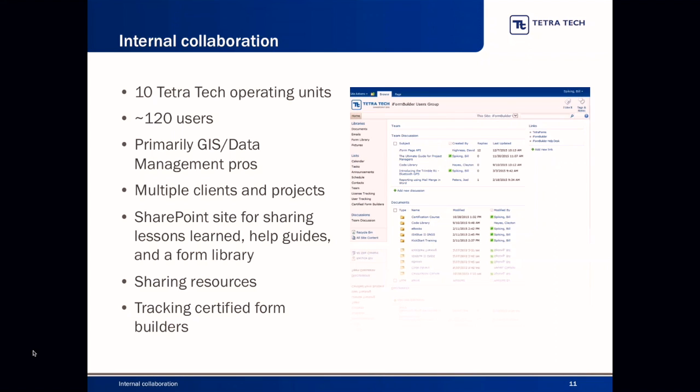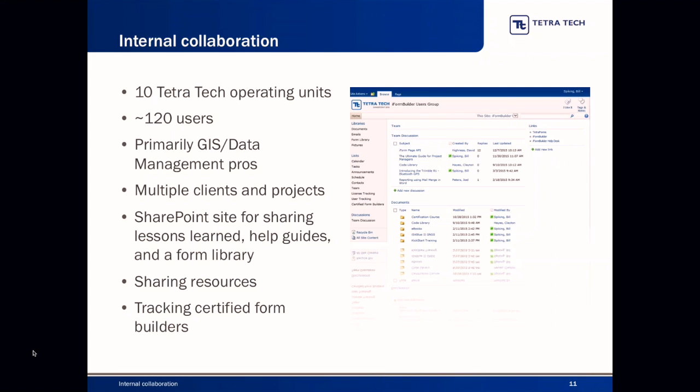I manage the license, but I let them manage their own projects, and so there could be other teams doing some pretty awesome stuff out there, and I wouldn't know it. But we use a SharePoint site for sharing lessons learned, developing help guides, and we've got a form library up there where we can share forms, the JSON code across operating units.